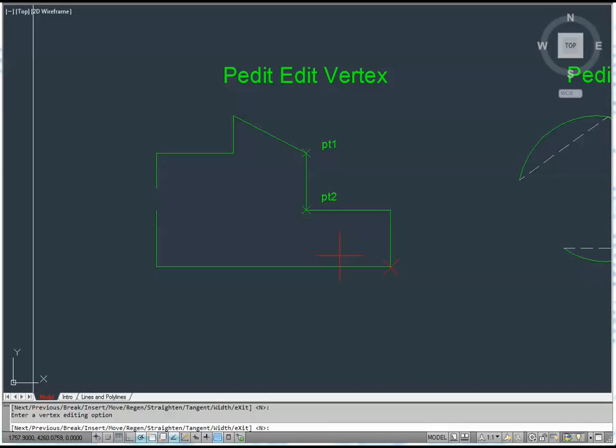The next one is width, so let's go to the next segment, N and enter, and W for width. It's asking me to specify the starting width for the next segment, which is 50 millimeters. You can see it's just made one end fat, and it's now saying specify the ending width for the next vertice, and by default it'll put 50 millimeters in. We just enter to accept that, and then if we escape twice, we're out of the command.